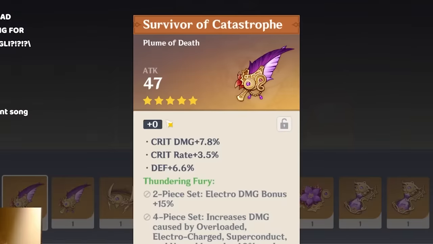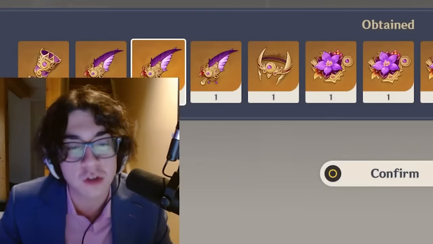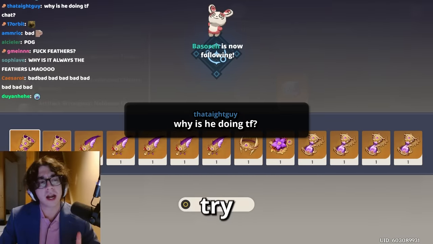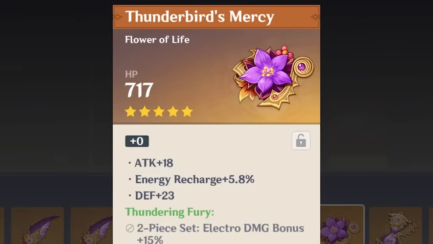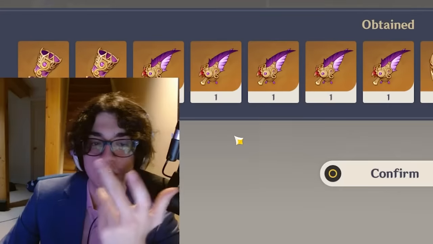No. Whoa. Dude, why do I only get feathers? Dude, fuck feathers, man. I have so many. Why is he doing TF? Okay, try to ask that question again. Yeah, try to ask it right now. What do you see, this circlet? Watch. Try to ask. Why am I doing TF? Why? Look, this is why. Why is he doing TF?